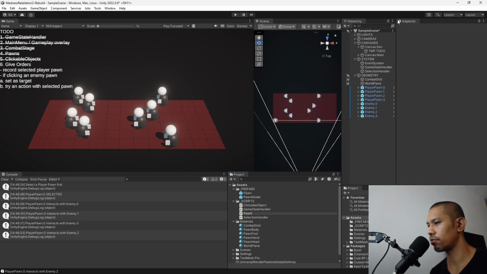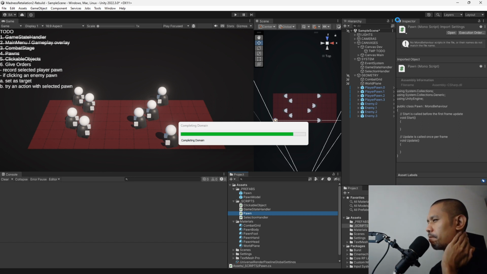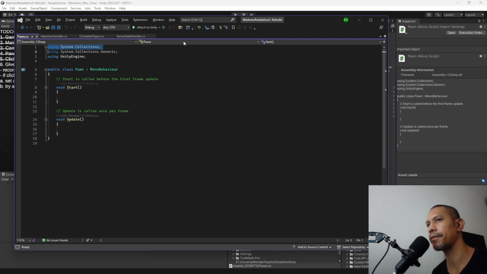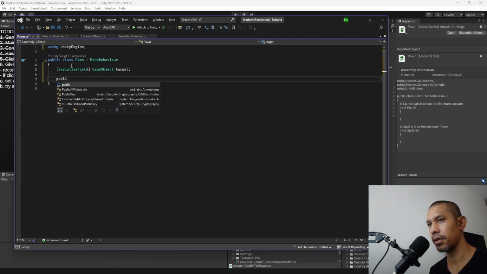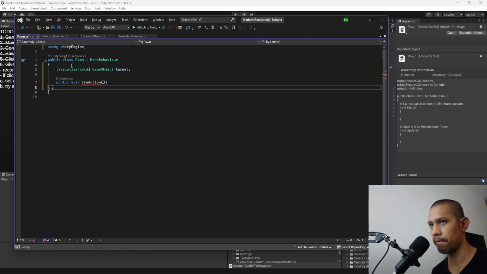Now, all pawns need to do similar things. So let's just create a parent class, pawn. Pop it. All right, we're in. Pawn. What do? You need a target. Target. Public void set target. You know what? Try action. Man, fat fingers. All right, try action on game object.